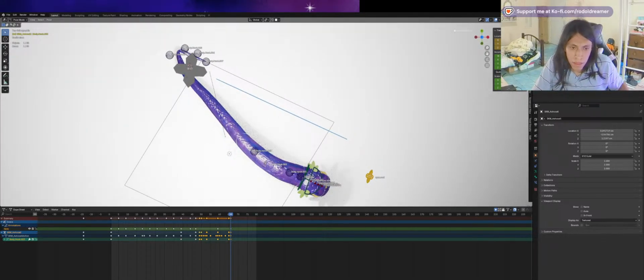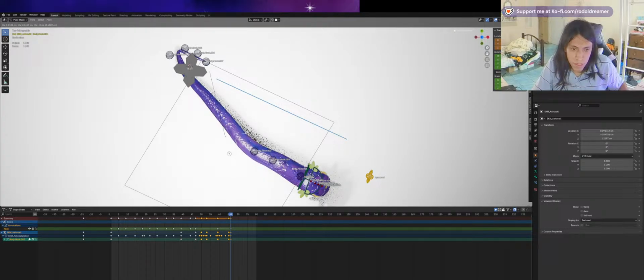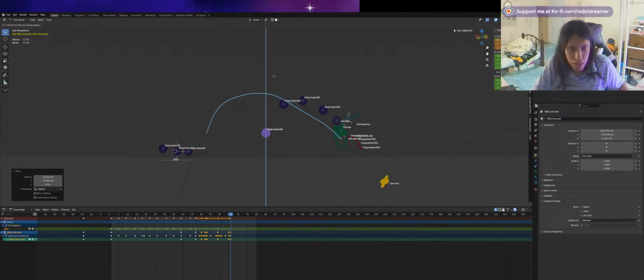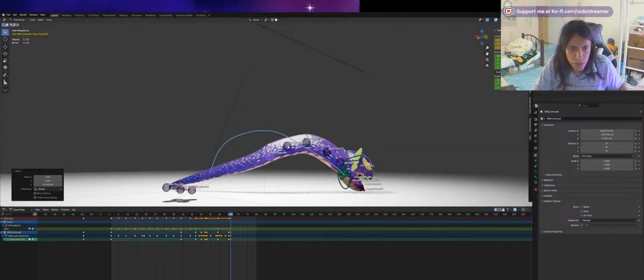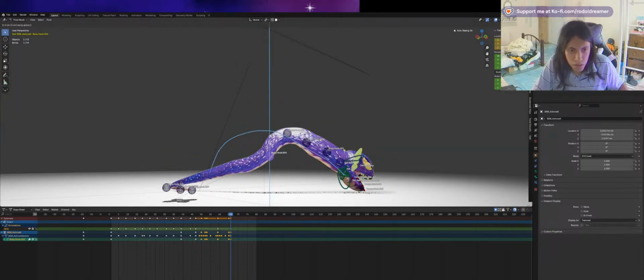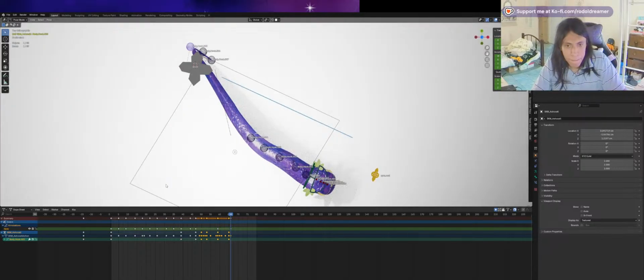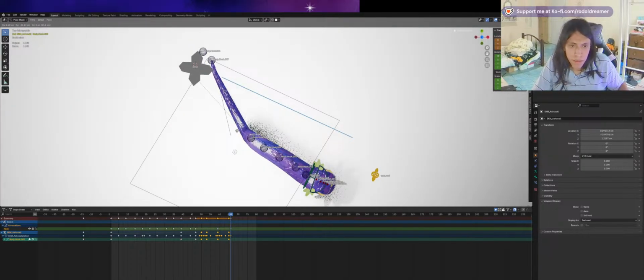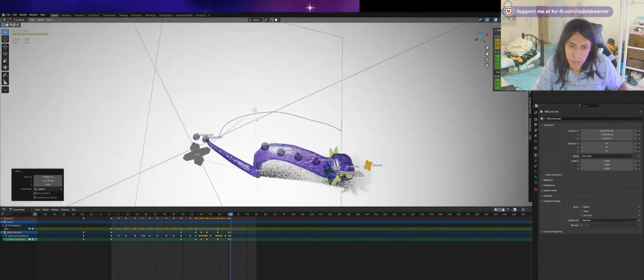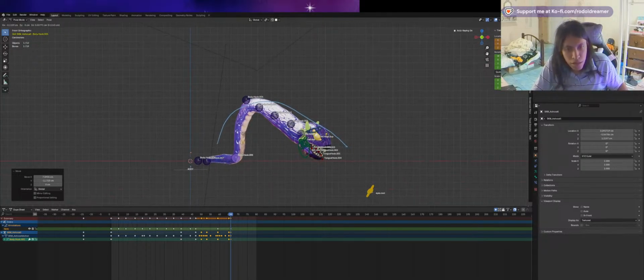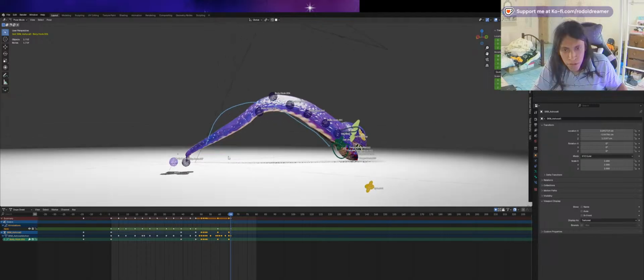I think this should go more towards that side. Yep, something like that. You should still go up. Then this should go here, I will say, and going up. And this starts to go down.